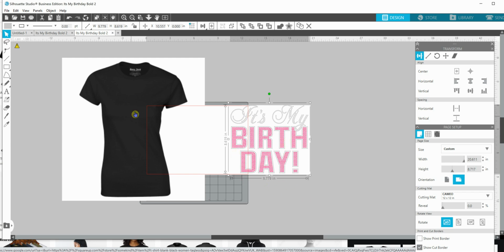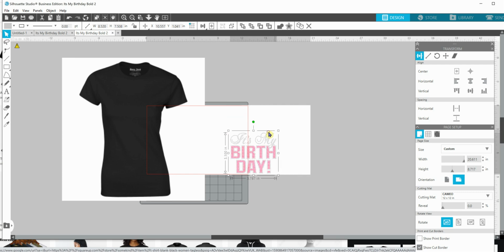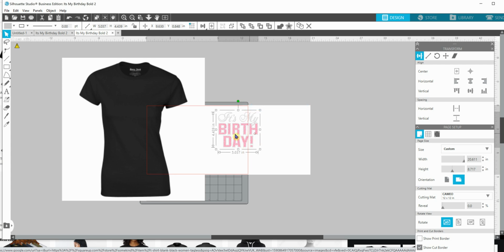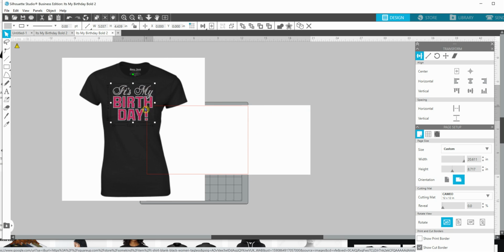This is a fitted style shirt, so this design is pretty much going to go across the full front of the shirt. So we're going to reduce this down, and I'm going to bring it over. Now you notice that the design is going behind the t-shirt image. To correct that, we can either click on the t-shirt image and send it to the back, or we can click on the design itself and bring it to the front. Now that brings it to the front. I think that's probably a pretty good size. It looks proportionate to the size of the shirt and the dimensions of the design.